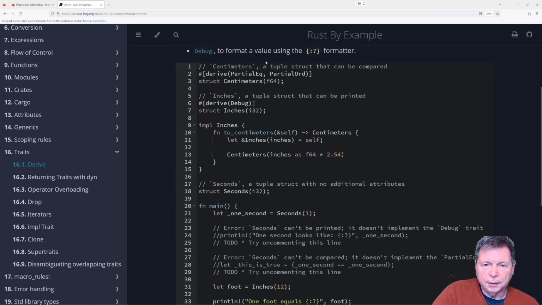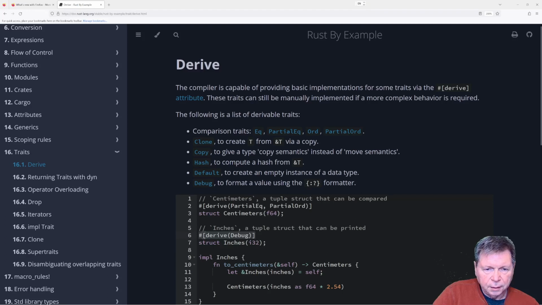Centimeters, a tuple struct that can be compared. Derive PartialEq, PartialOrd. Inches, a tuple struct that can be printed. Derive Debug. Oh right, that's where we've seen this before. Derive Debug. Oh yeah, there it is, Debug.